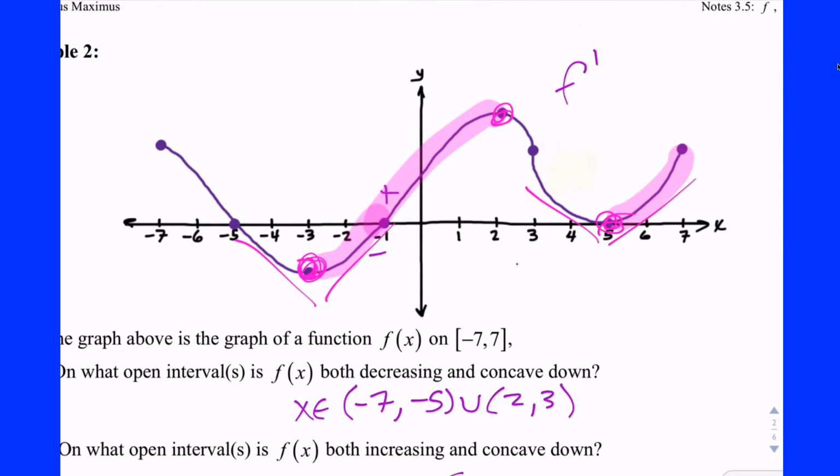F has inflection values at x equals -3, x equals 5 because the slopes of f prime change from negative to positive at these points. Done. And f also has an inflection value at x equals 2 since the slopes of f prime change from positive to negative at x equals 2. End of sentence.